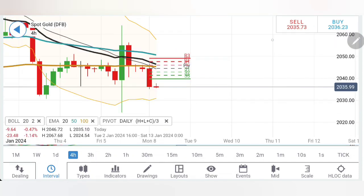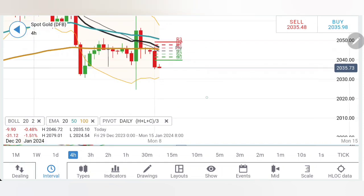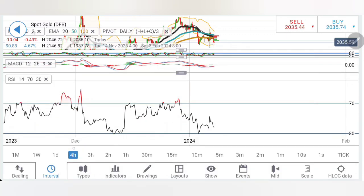RSI looking down. Coming to 4 hour, on the 4 hour charts, see, right now look at this candle and look at these two candles. This complete movement of these two is engulfed by this candle, and this is suggestive that it is just trying to erase these gains here, and it has still come to the support levels. Thus, once you see it staying below 2035, we can expect it to move towards 2028-32. Again, I am emphasizing this zone. I emphasized this zone last week as well. Thus, 2028-32, as long as it respects, we have to be careful. Below 2028 is where a little bearishness will be seen. Stochastic looking down. MACD has crossed over again for a sell. And see, after the drop, a minor retracement and it is crossing over for sell. Be watchful. It can continue to diverge. RSI has dropped as well.